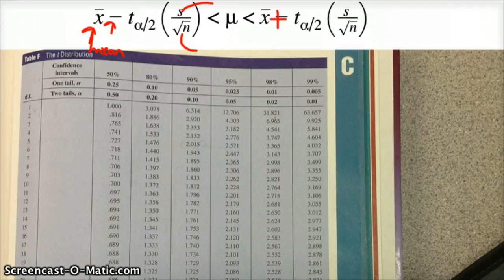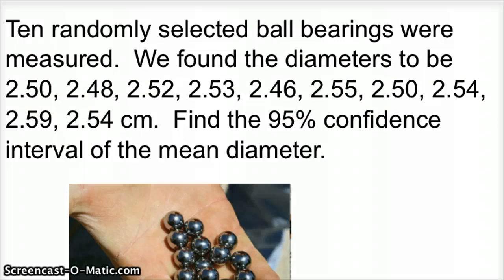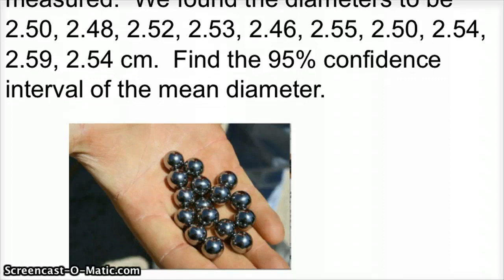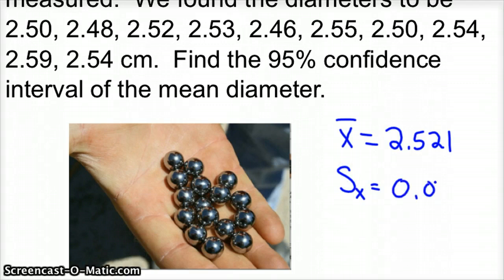So with that in mind, let's go ahead and figure this thing out. If I had a fancy calculator, if you've got a calculator that figures these out for you, please use it, because that's what I did. I used the TI-84, but you can probably use any online statistics calculator, or your cell phone, whatever you've got handy. And when you do it, and when you plug all those numbers in, and you calculate and you find the mean, we find the mean to be 2.521 for this situation. We find our standard deviation, which I'll call S sub X, as 0.038.